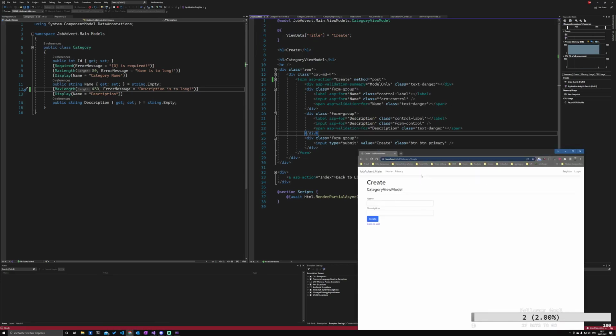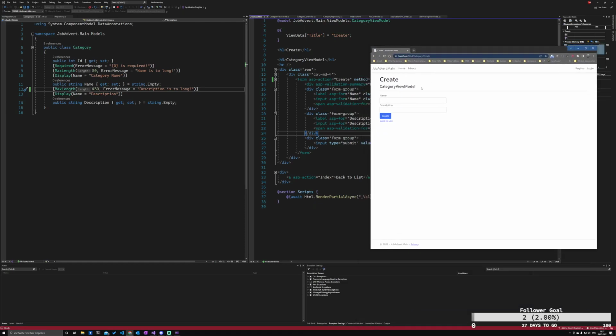So when we hit that, we have here create a category view model. And we can say, let's say the category is IT department, software engineer, like this, and the description is create new software, hello world.